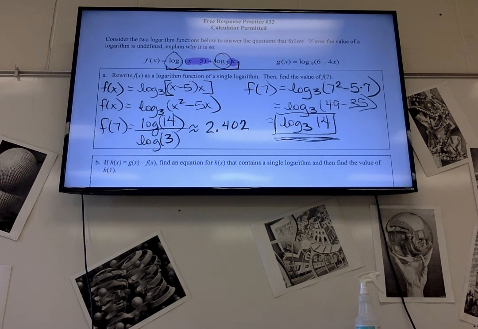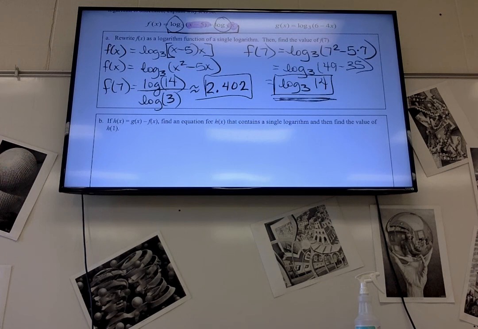I did that right. It actually works if you did natural log as well. You get the same thing, as long as you use the same log on both. Now you'll notice we're always rounding to 3 decimals. That's what we will always do, unless it says otherwise. Okay, we'll stop there.